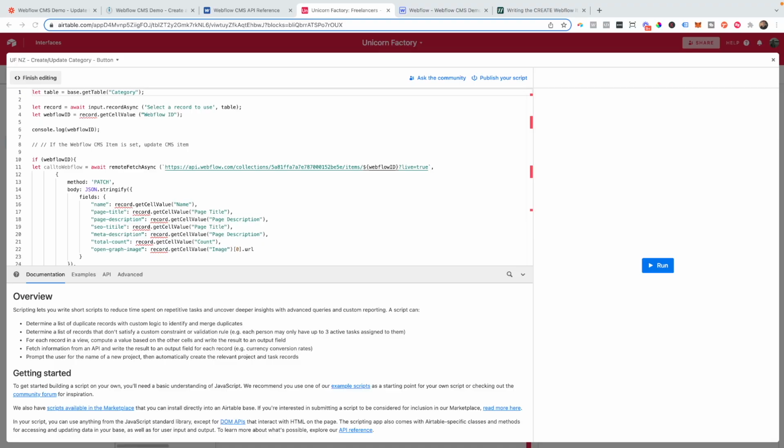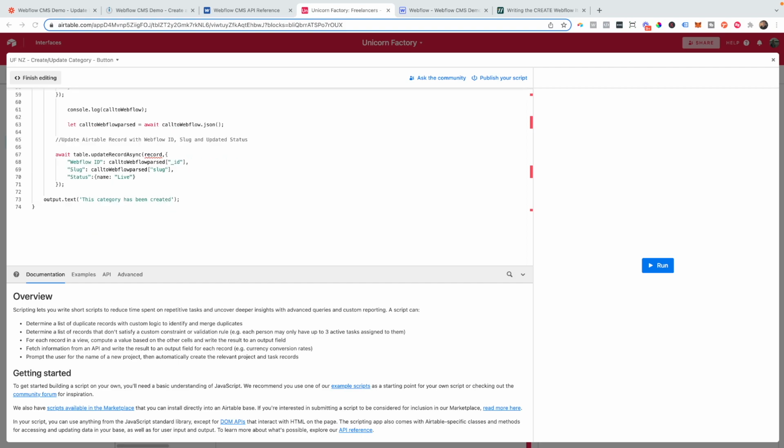With all of that being said, I actually use neither these days to create or update items inside of Webflow. Instead, I use Airtable automations and Airtable scripts. So Airtable scripts is a feature that you can use inside of Airtable to set up automations and workflows that allow you to connect to APIs like the Webflow API. Now with Airtable scripts, you can set up the exact same workflows that you can set up inside of Zapier or Integromat, with the exception that you really get the best of both worlds.